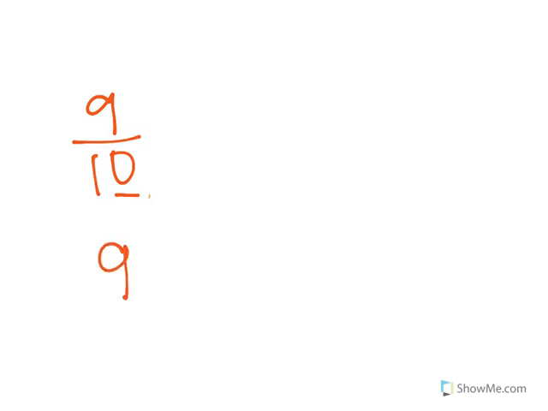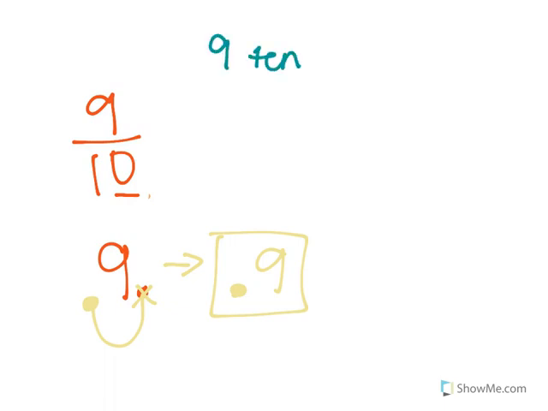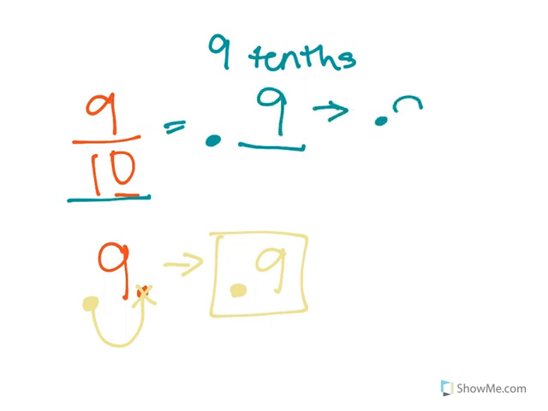So that means I bring my 9 down. The decimal point would have been right here. I move it forward 1 because there is 1 zero. So that means my new decimal is 0.9. Now if I'm doing it the other way, this is the same as 9/10, meaning that this is the tenths place. So I put my decimal point, draw my tenth place, and put the numerator on top. This is now 0.9. See how they're the same? Either way can get you there.